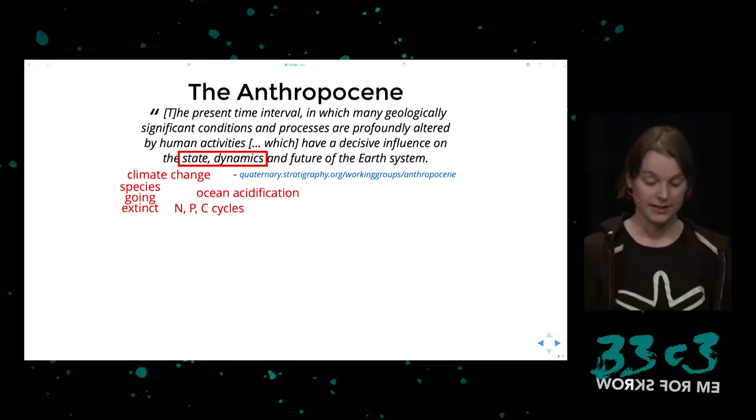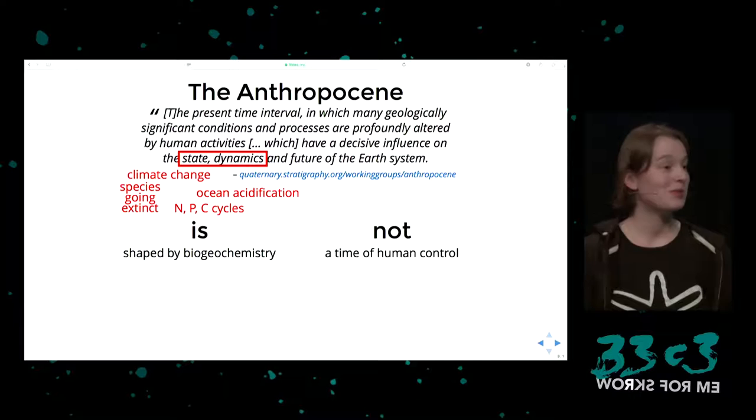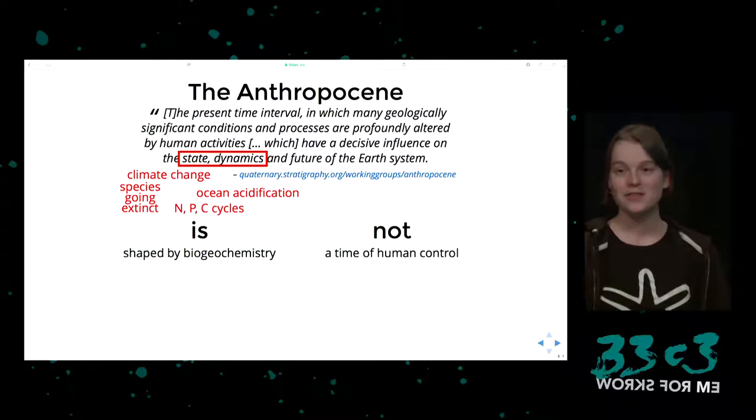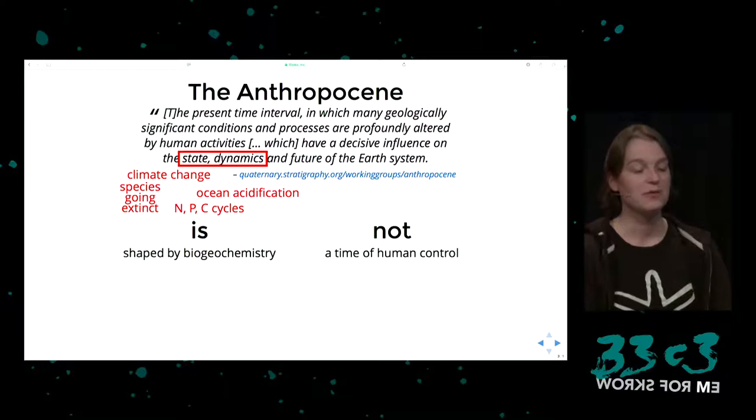What I do want to argue is that these forces are also what will shape the Anthropocene, and not, as you sometimes hear in the popular press, that this is our age, we're in control of this planet, and so on, because influence is definitely not the same thing as control. We are quite influential on many of the processes on this planet, but we don't understand them completely, and some of them will behave in ways that we cannot predict, or most of them, maybe.